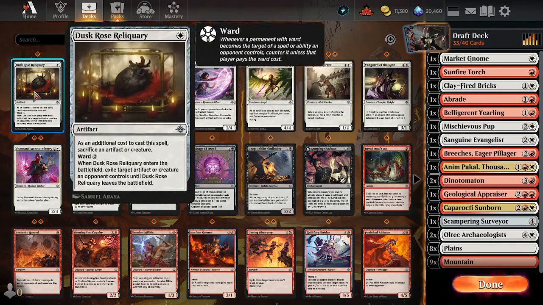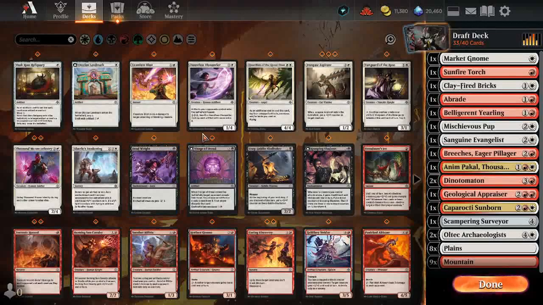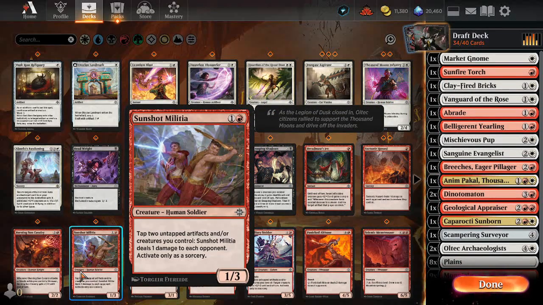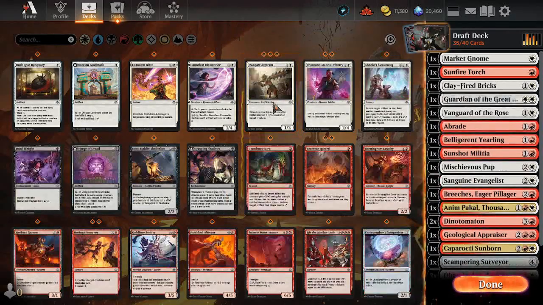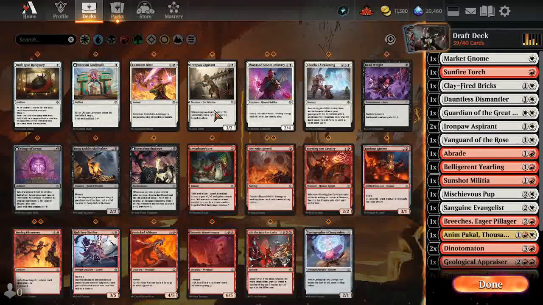What do I need? I could use the reliquary, because I can actually sack an artifact that's just sitting around, which would be our clay fried bricks. I do need more 2-drops. I mean, we can take the vampire. We can take the militia. 6/5 with trample. I do want to try this thing. Get a couple of those.